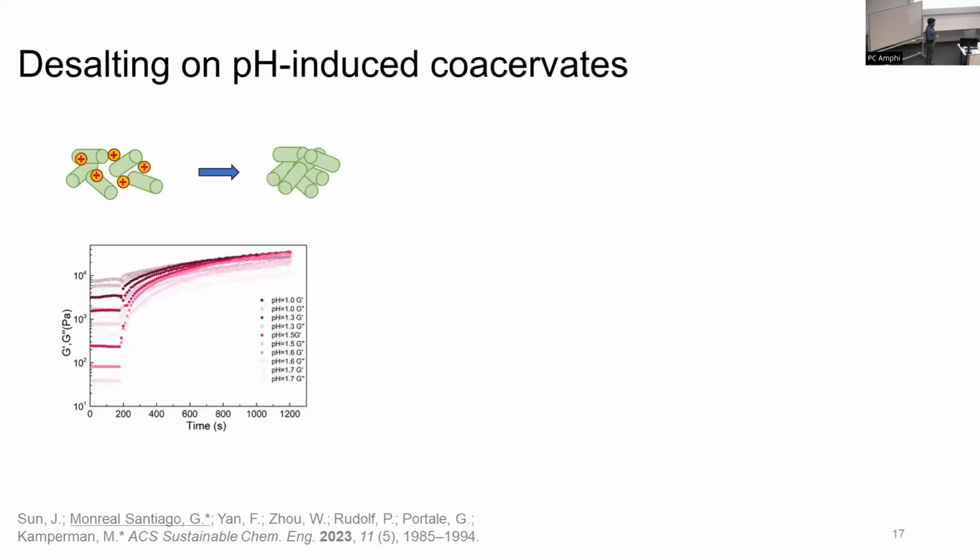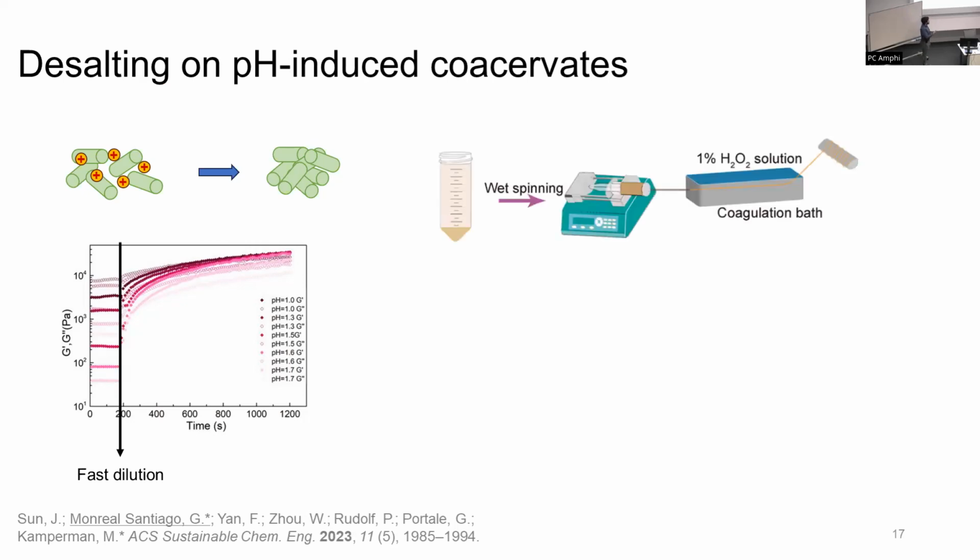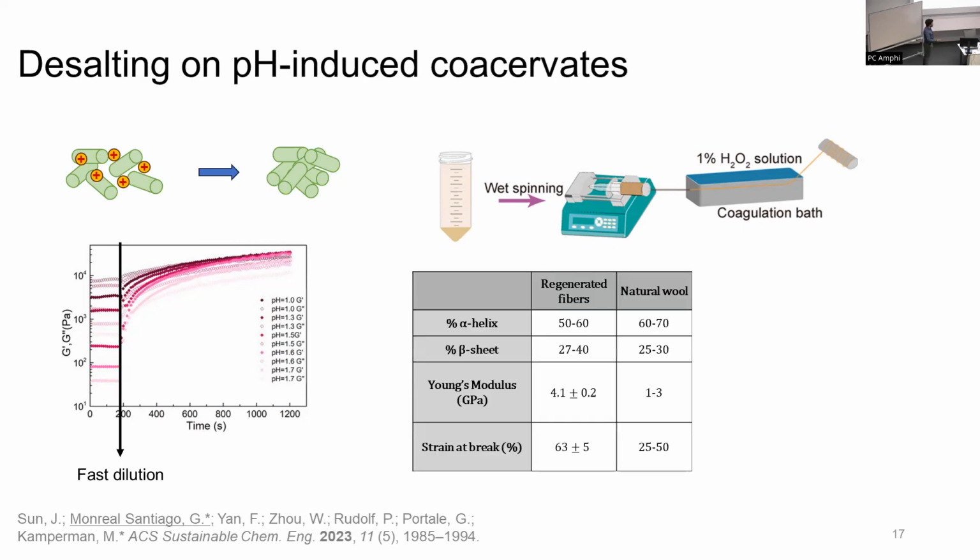And salt also has an effect. If we remove the lithium bromide, it will solidify. You have different traces here because it depends on the pH as well. But in all of the cases, you end up very quickly with G prime going over G double prime, and you have solidification. And that means that we can use the coacervate to spin fibers. But if we do this in a coagulation bath, the lithium bromide will be diffused away and it will not be present in the final material. And that is quite nice because you can get it and recover it.